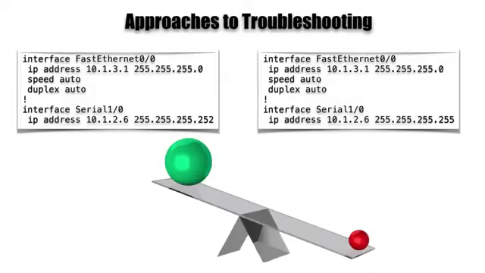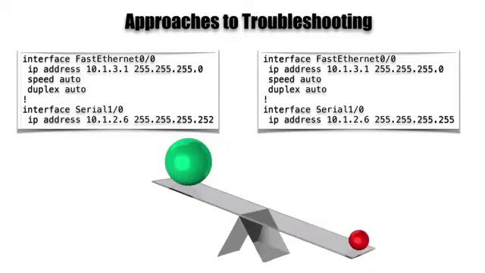Well, you might have noticed that that very last line, the IP address command for interface serial 1/0, the baseline on the left has a 30-bit subnet mask. In other words, 2 IP addresses would be usable on that subnet. Maybe this is a point-to-point link. But if you take a look at the configuration on the right, it's got a 32-bit subnet mask. In other words, there's only going to be one usable IP address on that subnet, 10.1.2.6. That's the difference. We need to be able to spot the difference between a known good configuration and a configuration that we have right now.